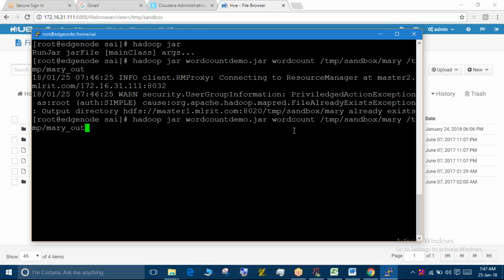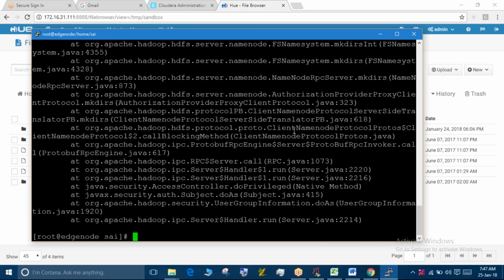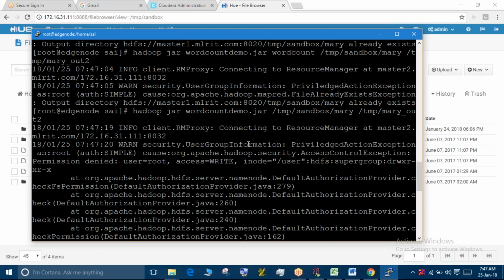So what needs to be given now here? Underscore out2, some other directory name. If you give /tmp, oh, this one I don't think we need to give the job name, because this has got directly that stuff. So what is the problem here? Privileged action exception.